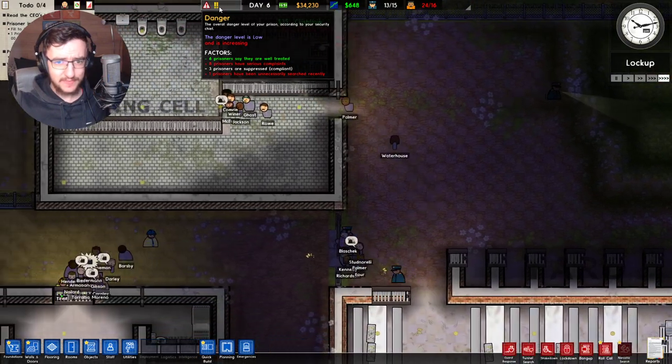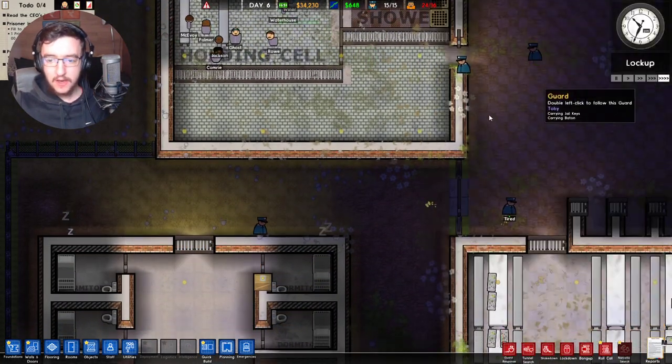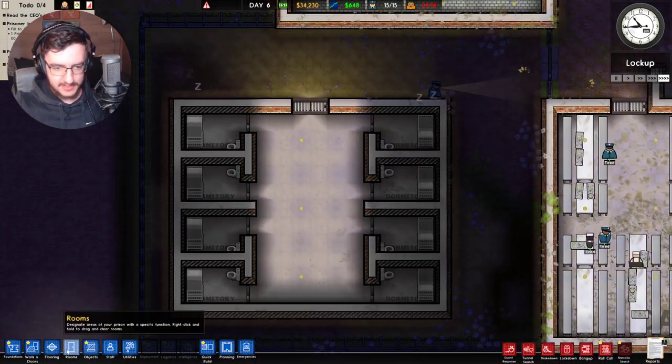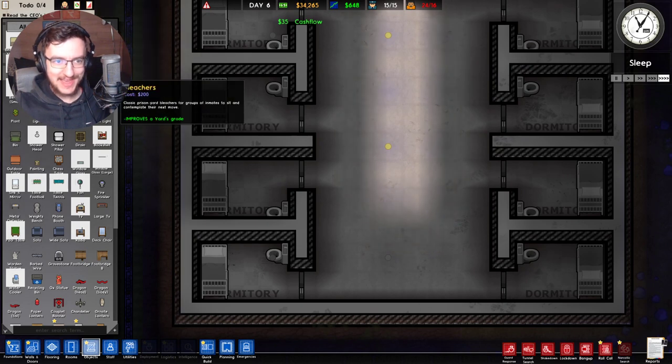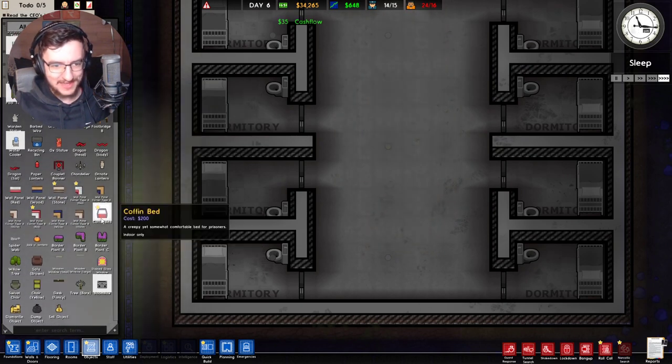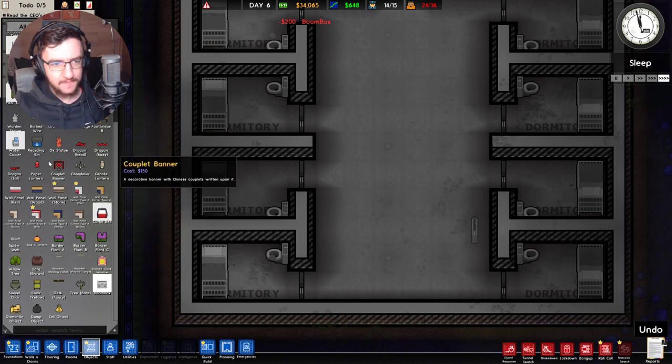What's going on here? They have serious complaints. What are their complaints? I don't know. We don't know what their complaints are. All right, but it's fine. Okay, so to make them not complain as much, let's try and figure out what we need to give them here. Coffin bed? That's weird. Boombox. Can this do this entire area? Because that'd be awesome if it could. We'll have a boombox in here.